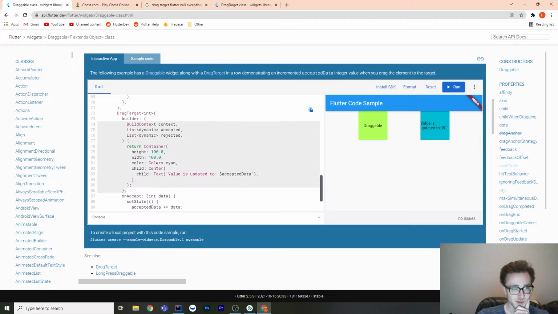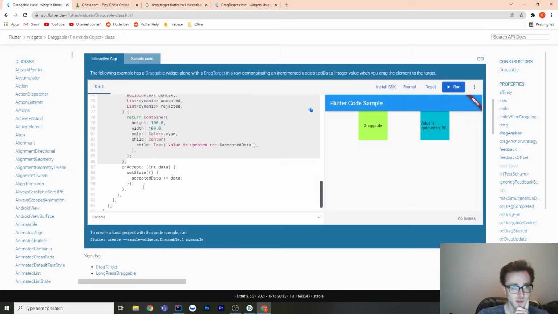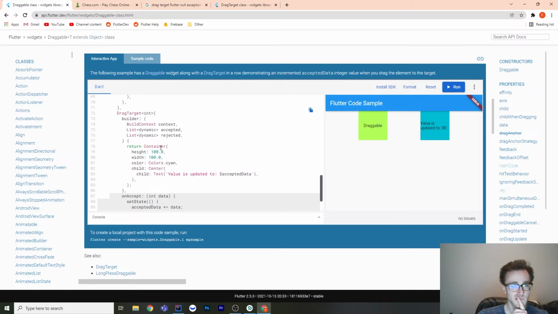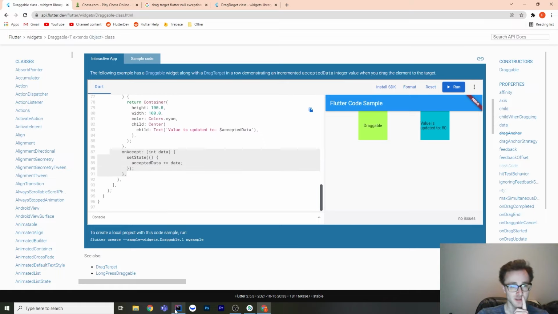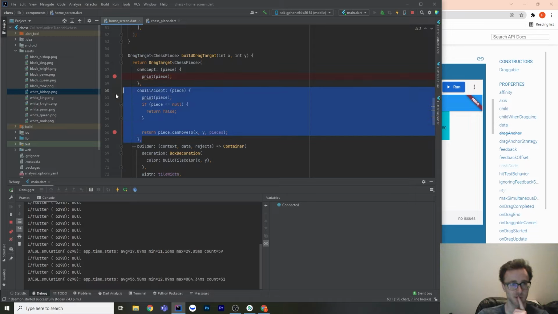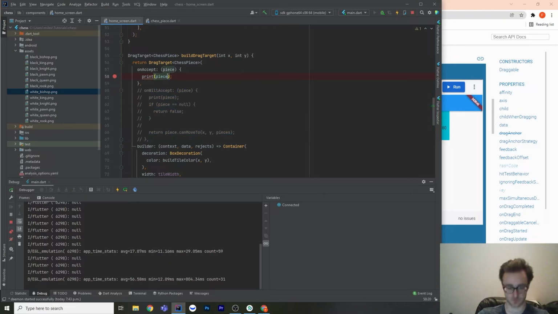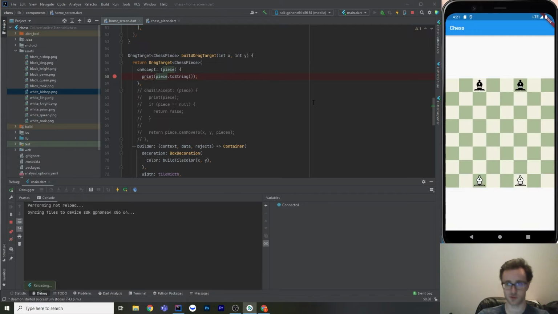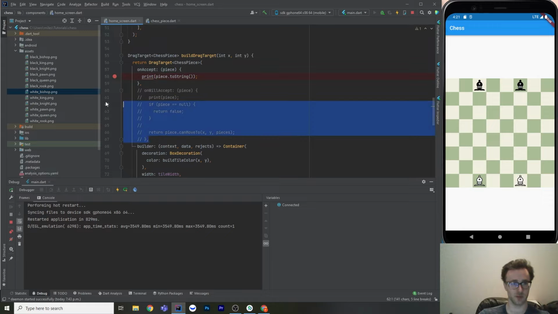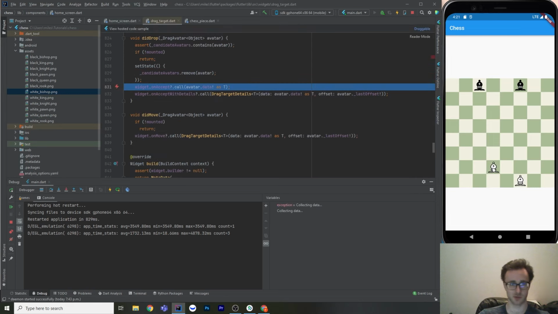So the accepted and rejected are actually not used in this. It's just when there is an accept, we get a callback with the one that it was accepted. But on it, they don't have an implementation for on will accept. Let's just comment this out for now and see. Okay, so that can't be null there. Let's try this again. Presumably if you don't pass this, it just always accepts. I don't understand why this is throwing.